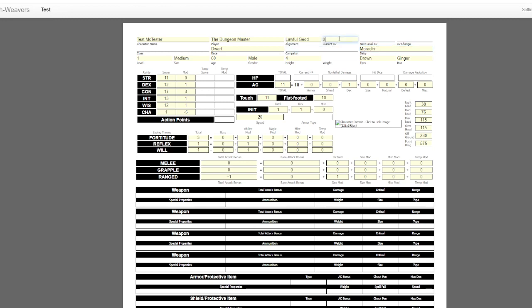We have currently 0 XP. You can see the XP level goes based on your level that you put in here. And then you can put in the change in XP. So we have 500. Boom. There we go. Makes it real easy to deal with this. One of my favorite things. And it keeps track of it for you, so not too bad. Campaign name is just so that way you can keep track of it.